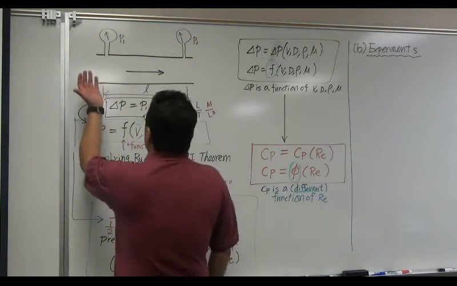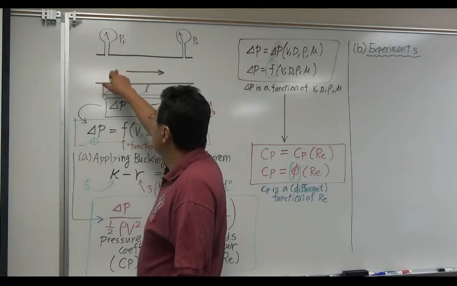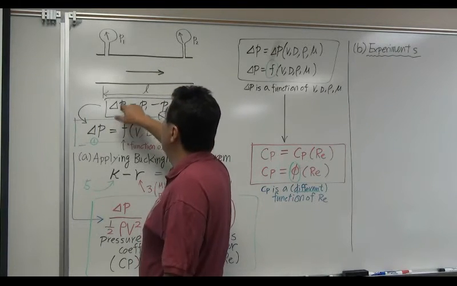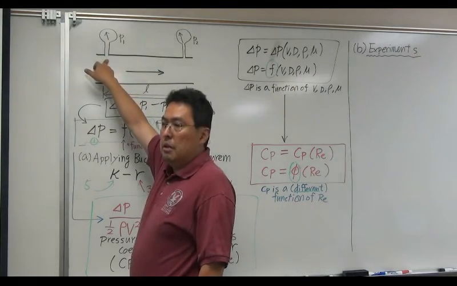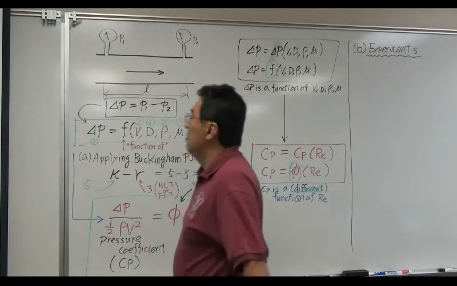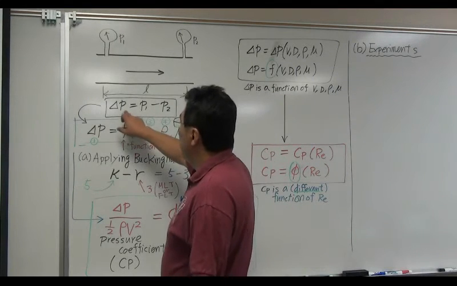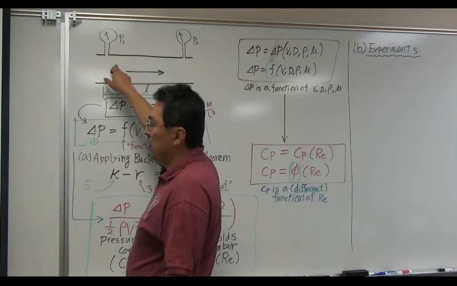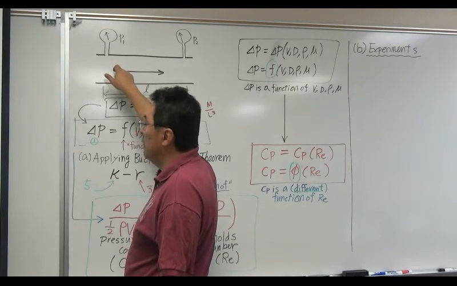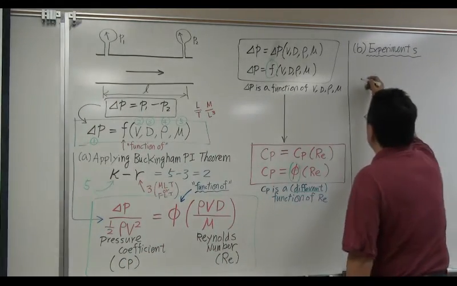So what I did was I changed the velocity. If the velocity is 3 feet per second, what is the pressure drop? Pressure drop can be measured, right? You put a pressure gauge here, a pressure gauge there, and you determine the pressure difference over the length L. So you can measure delta P with variable velocity. Velocity is 3 feet per second, 11 feet per second, 17 and 20 feet per second. You determine the delta P. You measured it. Okay?